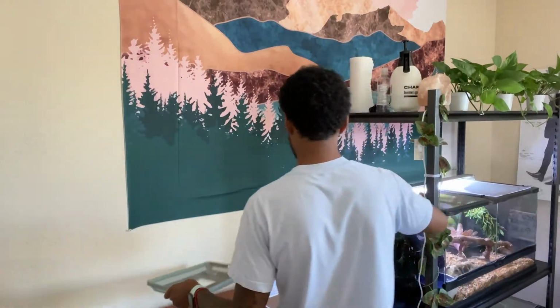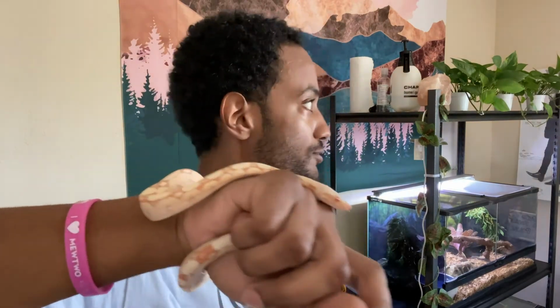You know, those little containers that you can pick up at a local pet store. That's what I did. That's what I use for when I'm cleaning their enclosures. I put them in there. But anyways, if you notice a little stuck shed and you can't get it off yourself, like it's too large of a piece, you can go ahead and just bathe them in there.